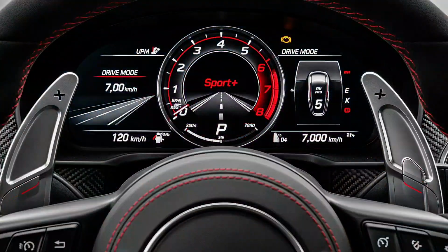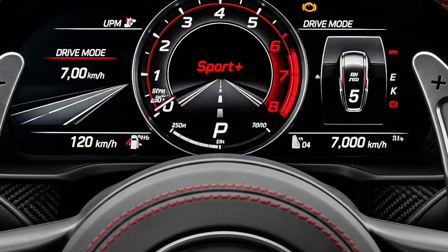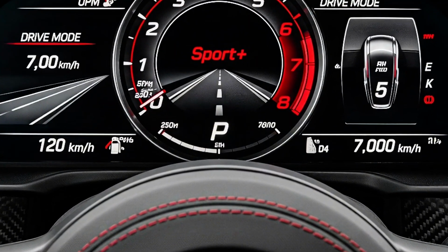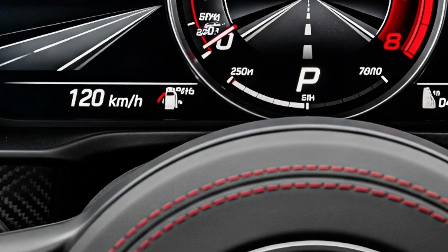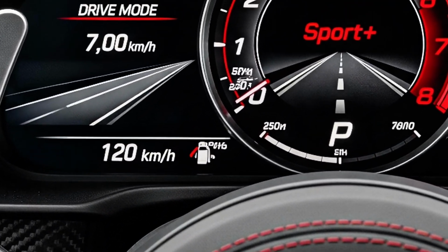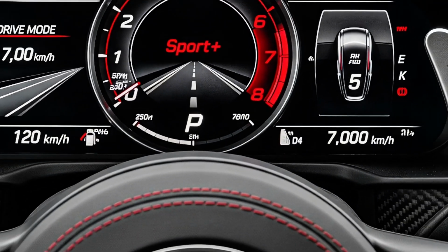Buying and resale strategy. The 3 Series holds solid residuals in the segment. For best resale, choose neutral finishes like white or gray and avoid outre colorways unless the car is a personal keeper. Mild personalization is fine, but extreme bespoke choices can reduce the pool of future buyers. Document your build sheet, keep service records, and consider extended warranty packages if you expect higher mileage ownership.